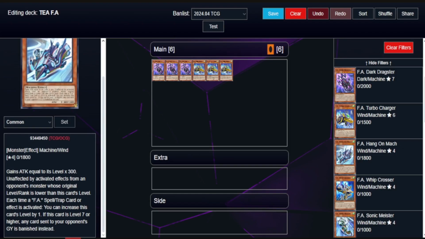Sadly, this is also not a starter. So having too many of these cards in hand with no way of doing anything else kinda sucks. Also, I just learned that it requires me to activate FA spell trap cards or effects, and not just any spell trap. If this said any spell trap, I would be having a field day, but it sadly says FA spell trap, so we may have a bigger issue here.